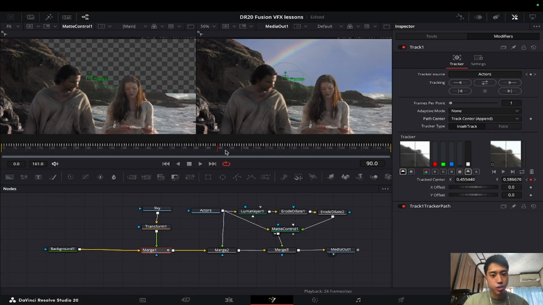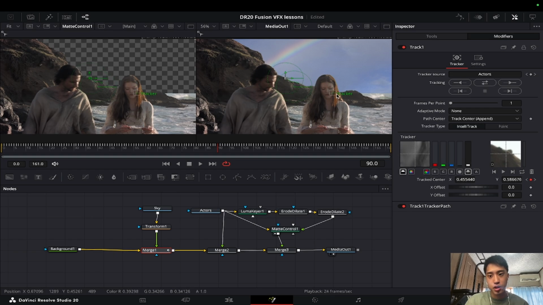From 0 to 90 frame, the tracking was no problem. So we're gonna add one more tracking, and then from this 90 frame to here, it's gonna track another tracking point that will not be dropped, and then connect. So make it more natural.